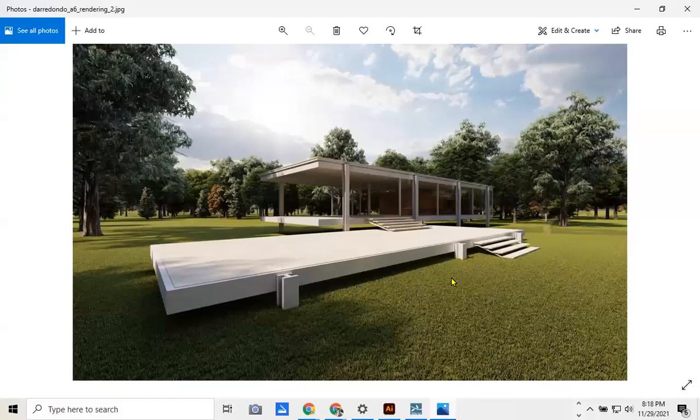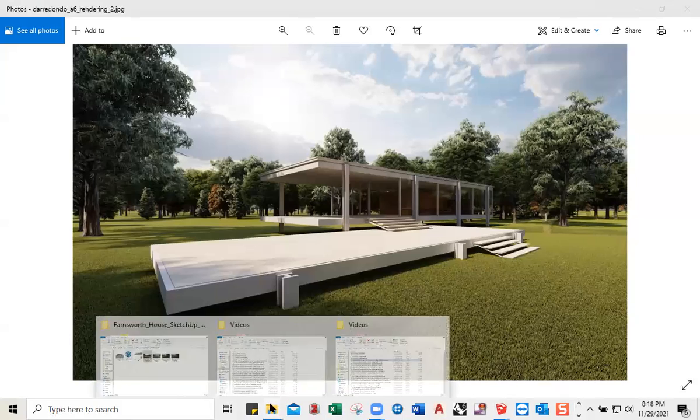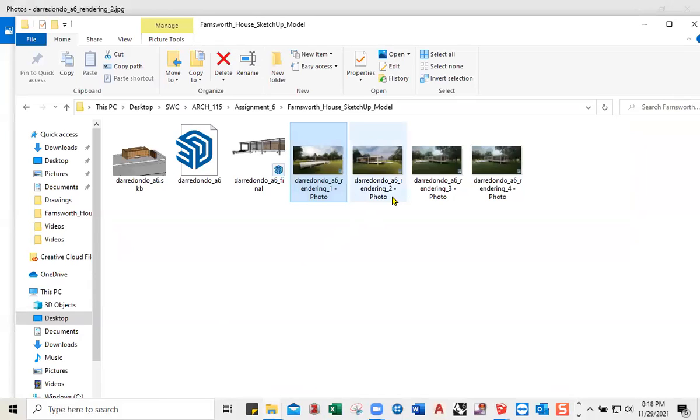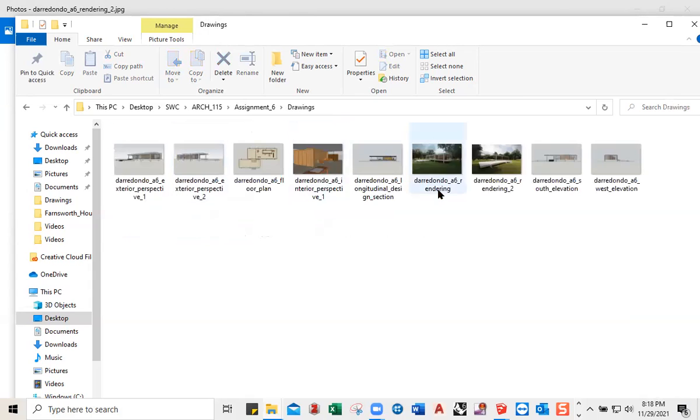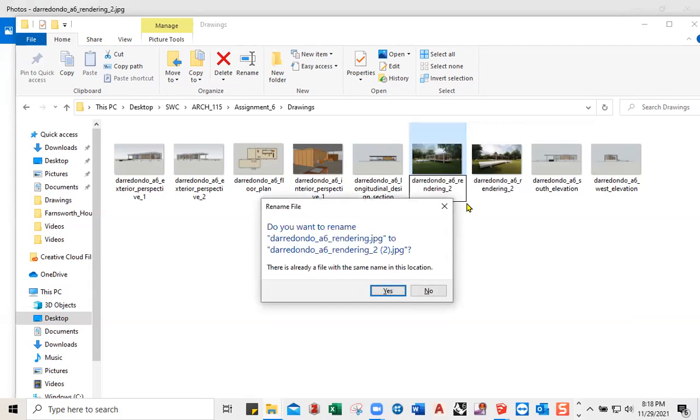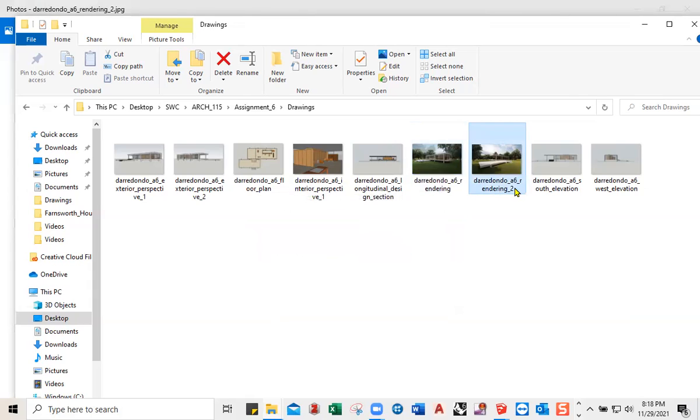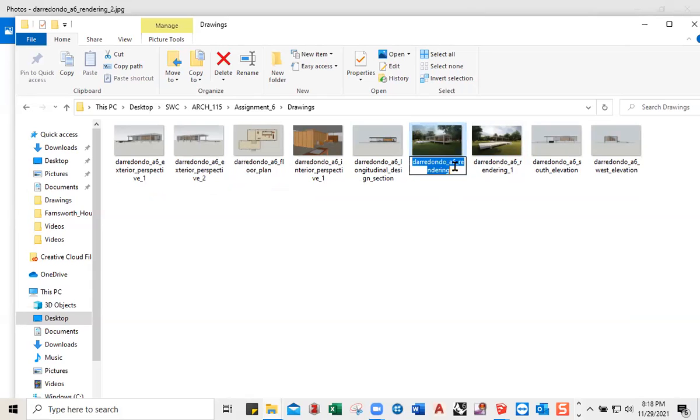Or maybe I decide that this is the main one. So it's up to you how you save your files. So maybe renderings, let's see, those are the renderings, and then the drawings are what you're submitting. Maybe this one's two, the one with the transparent tree. Again, you would be doing your own however you choose to. I'm just going over some options with you. Okay, rendering 1, rendering 2.